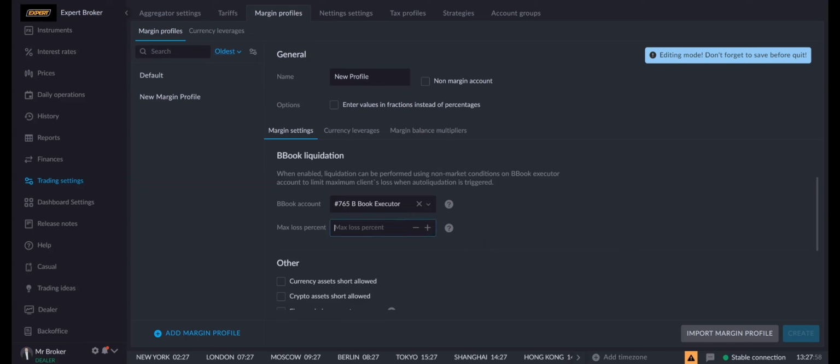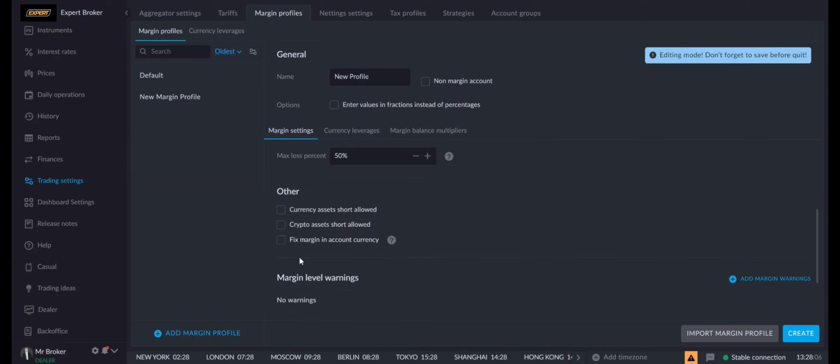Set the client's rate for auto liquidation trades, i.e., time to live. Let's set the maximum loss rate TTL. In our case, now let's create conversions for your netting settings. Next, let's set other options. Is the exchange of one convertible type of asset currency into another, short allowed? This option means that when making a transaction, add the delivery instrument.